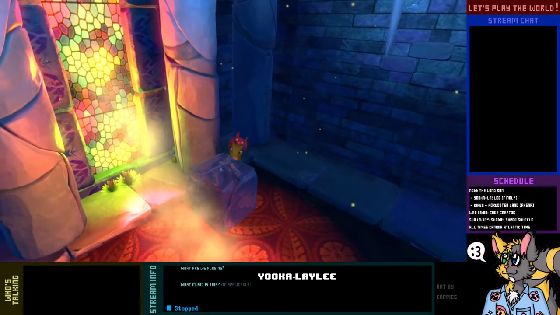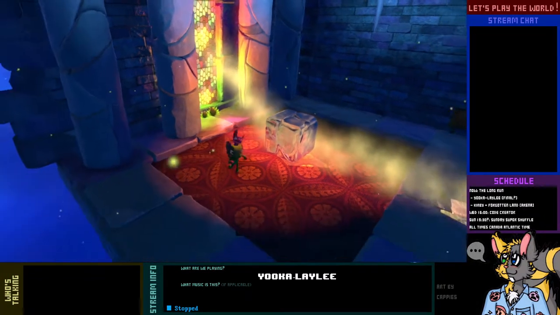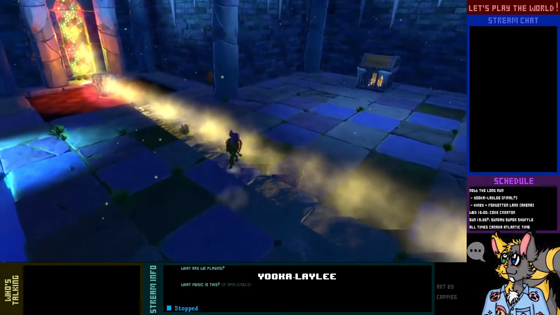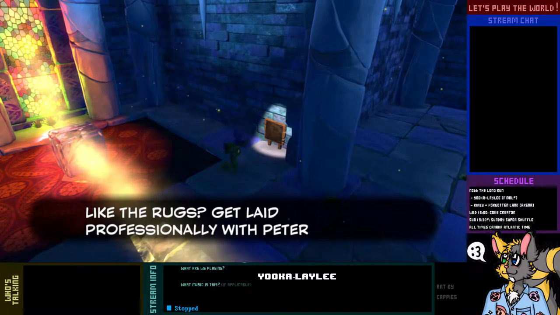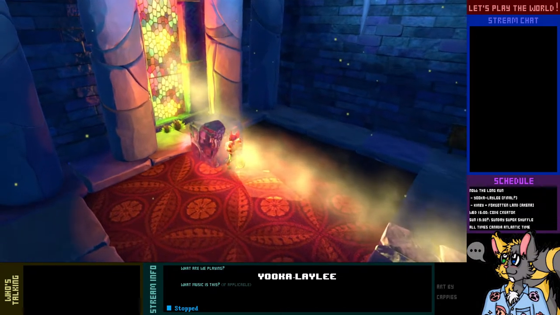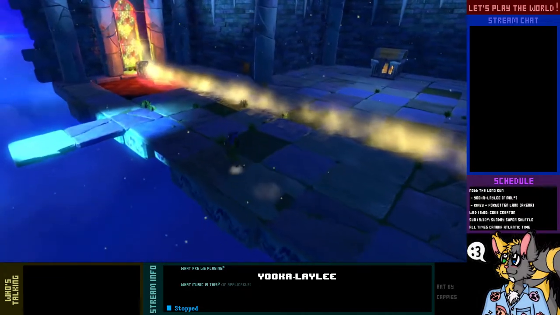Let's push this block here into the sun. Maybe? Oh! It's refracting this light. Like the rugs, get laid professionally with Peter Weissenbach Carpeting Co. You heard it here first. That was a weird place for that.